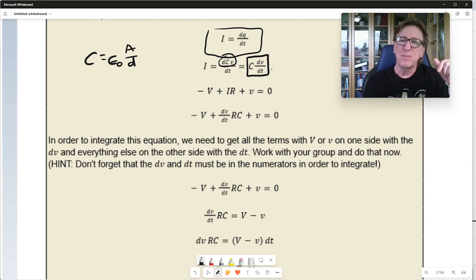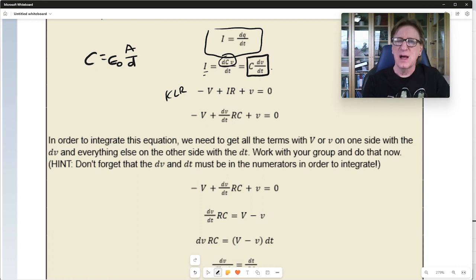All right, so my whole point of that was now I have I, so I can get rid of that current. So let's take that and let's substitute that back in. And I get, this is the Kirchhoff's loop rule. Some people call this Kirchhoff's voltage law, KVL, you do you. And so I've replaced for the I, and this is my I. See if that makes sense.